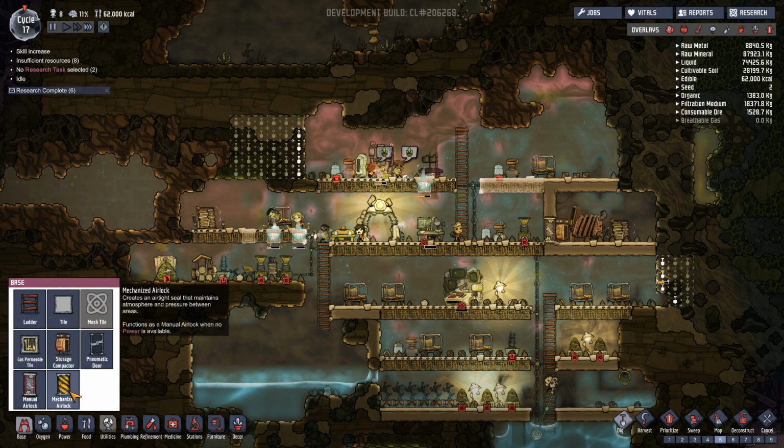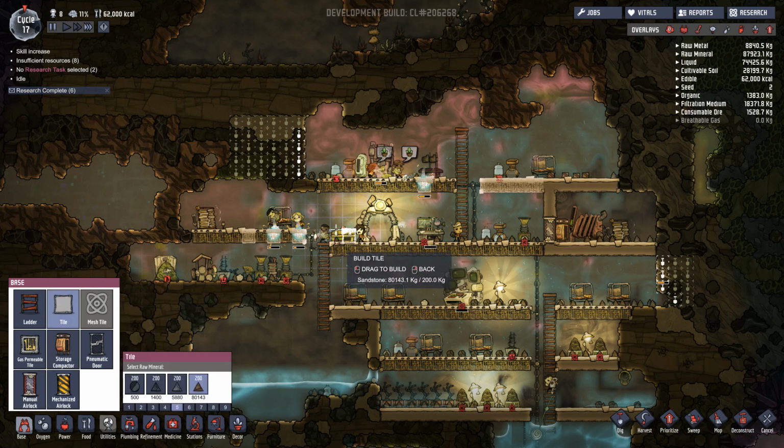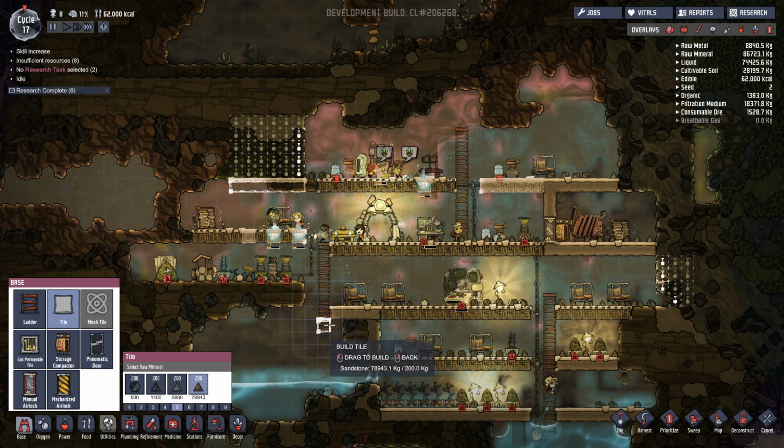What did I... Mechanized airlock. Creates an airtight seal that maintains atmosphere and pressure between areas. Functions as a manual airlock where no power is available. Okay. So we're going to want that. I'm going to put that on the floor.